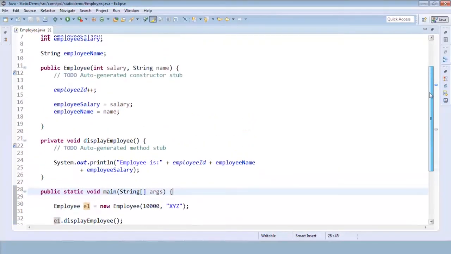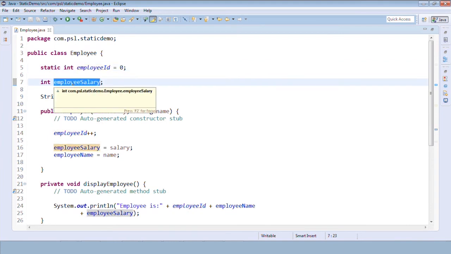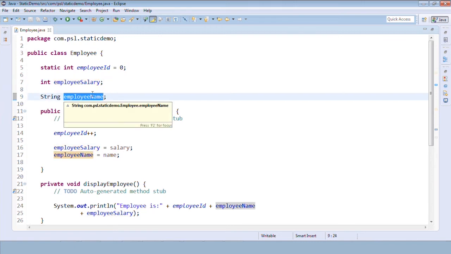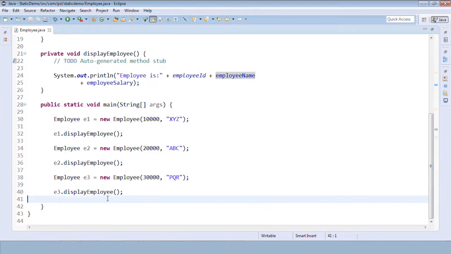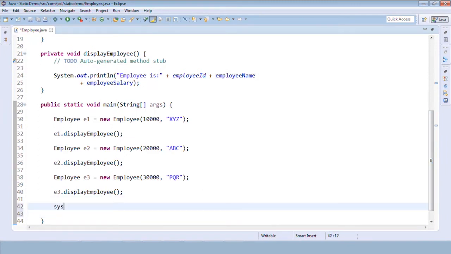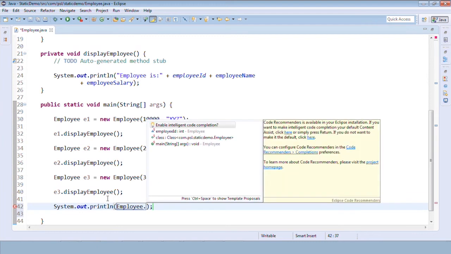Yes. And we are calling them class members or class variables. Statics are class members. So employee ID is a class variable. Employee salary is a global variable or an instance variable. Employee name is a global or an instance. It is not a class variable. Okay. So as we are saying class variables, why are they called class variables? Because you can call these members on a class name directly. See, if I put it in system.out.println, on the class name I can access that variable directly. Can you see? Employee ID is accessible directly.